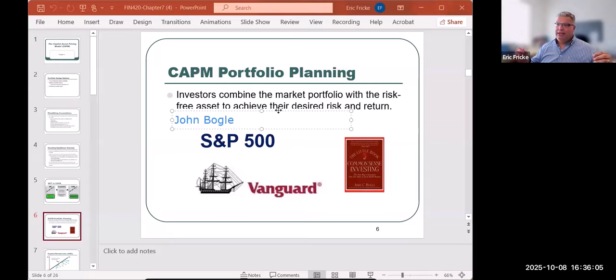And if you look at ETFs as well as mutual funds, you'll see most of the money now is in these index funds that track a big component of the market. I know some of them don't have stocks and bonds and stuff like that, but there are some out there that do. But the vast majority of the money is in the S&P 500 index.